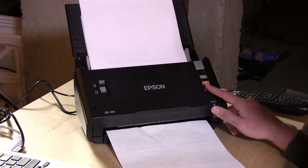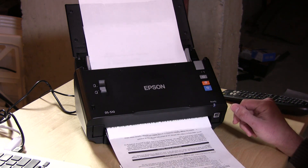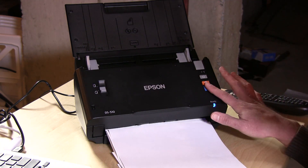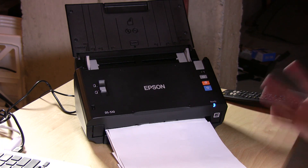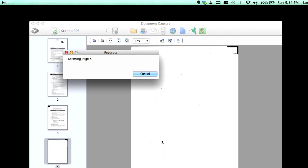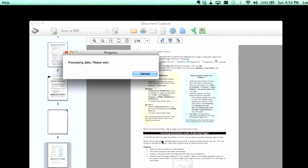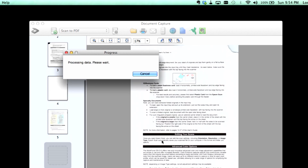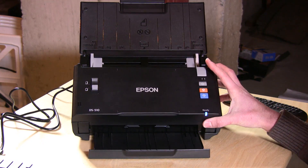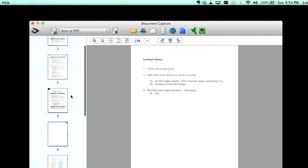For some reason on the Mac, the button here doesn't work — it does work on Windows. I configured everything the way they told me to, and unfortunately it just doesn't seem to work when I push the button on the Mac side; on the Windows side it works fine. Once you scan the document, there's a little bit of a delay because it has to process everything. This is something I didn't see on the Fujitsu — it was much faster on the Fujitsu to get documents ingested into your computer. I'm not sure if it's just because we asked it to do all that de-skewing, but the Fujitsu does that too and it just seems to take longer.